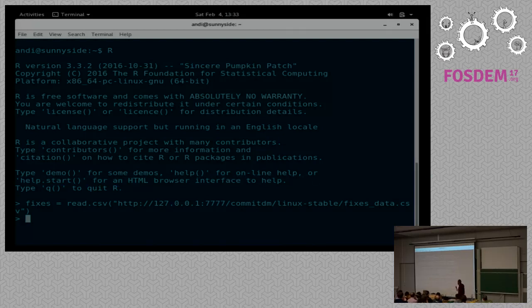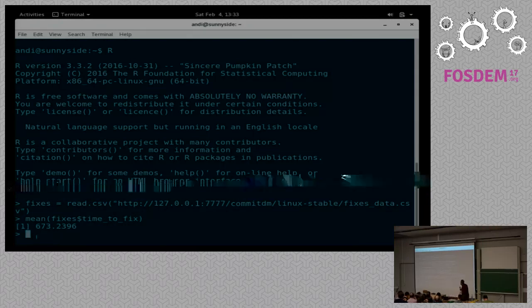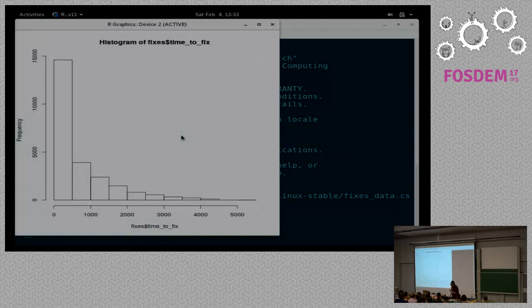Now we have these fixes tags in an R data frame. And we can, for example, calculate the mean time to fix in days, or we can do a histogram of the time to fix. So it's really convenient. It's very simple to get from the data to the actual analysis.